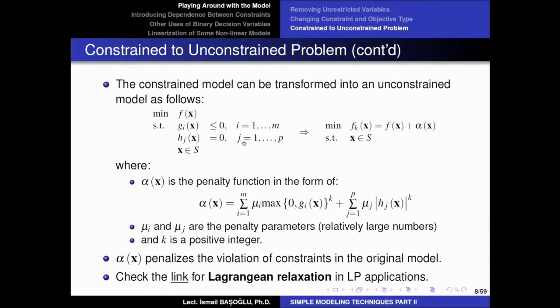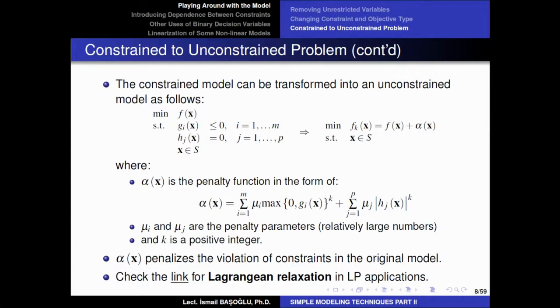And again, we have another sequence of functions from 1 to p, which are represented by index j. At j of the decision variables, this time they are all going to be equal to 0. Now, you may ask why we are forcing the right-hand side to be 0 if we are talking about a general model here. Consider that all right-hand side values are taken on the left-hand side and subtracted. If they are positive, they are subtracted from the left-hand side value. So they are also contained in the functions gi and hj. Therefore, the right-hand sides are equal to 0 in general.